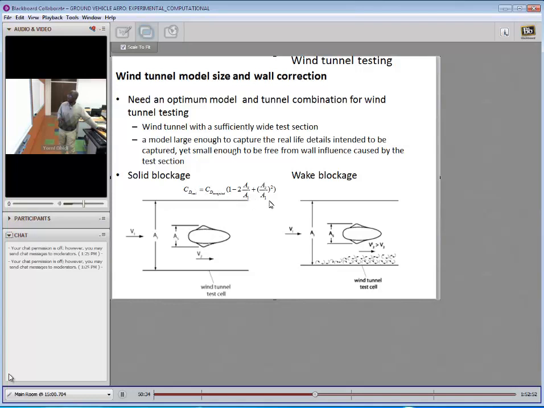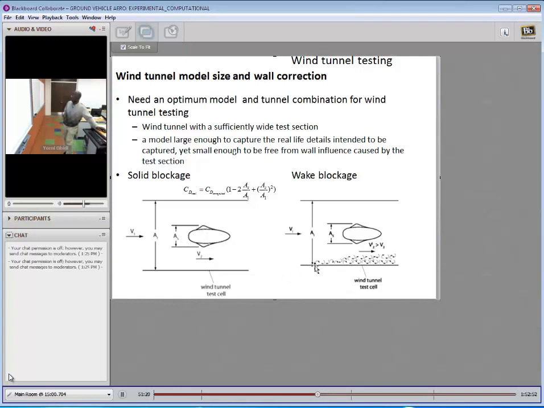So the real value is obtained by this ratio, 1 minus 2 A_s over A, where A_s is defined as the area, this cross-sectional area, plus this ratio, again, A_s over A squared. And that gives us a very good approximation of what the real drag coefficient is. The computed drag coefficient, the drag coefficient obtained from data in the test section, is usually higher than what the true value is because of the presence of this blockage in it. This is called solid blockage. That is the presence of the very object that's been tested in it.